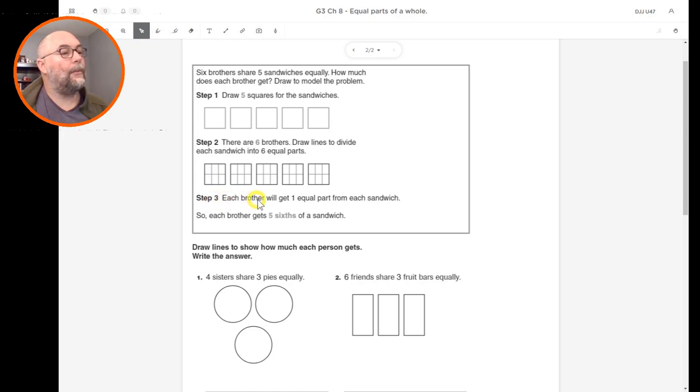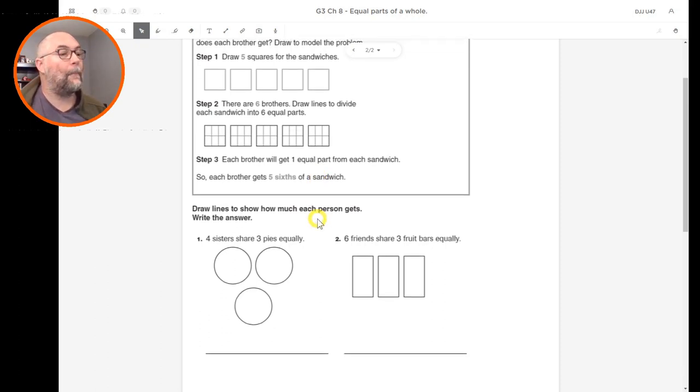So step three, each brother will get one equal part from each sandwich. So each brother gets 5/6 of a sandwich. Interesting. I didn't clarify. I didn't say that exactly in the other one. So let me do this first one for you so you can try to figure out the next one.